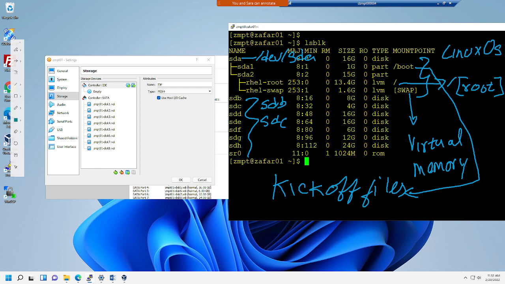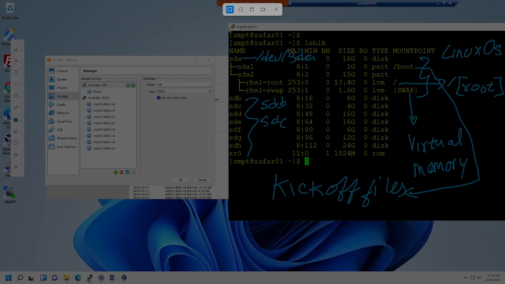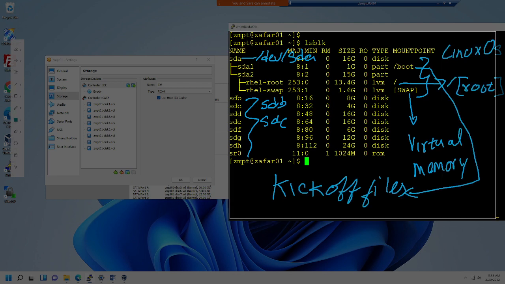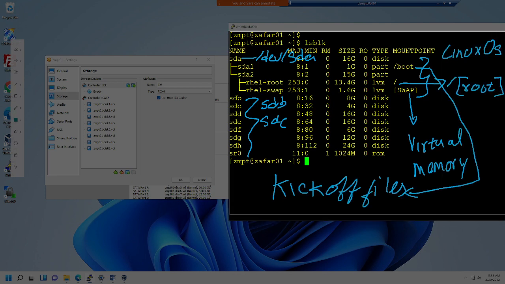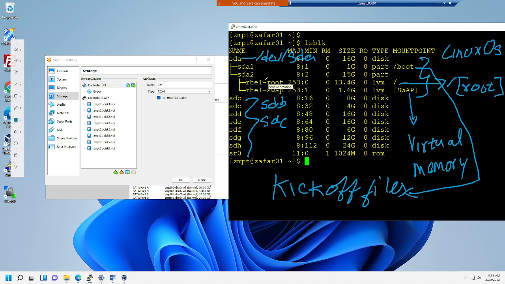So you just have to be careful. The data, you don't have to worry about it being lost, because most of the data is saved in other directories there. And the Linux operating system manages the disk as a file or a folder. That's why you have /dev/sda and all that.